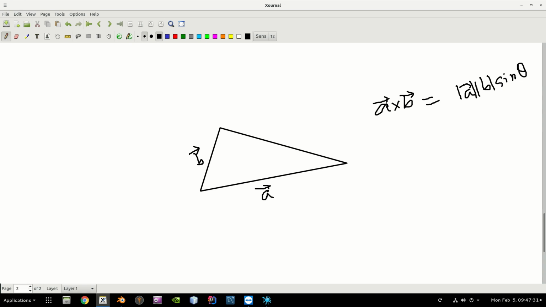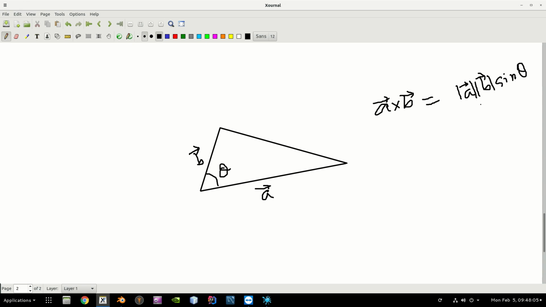The magnitude of A times the magnitude of B times sine theta, where theta is the angle between A and B vectors. Okay, so this is a scalar value. The length of a vector or the magnitude of a vector is a scalar value. B is also a scalar value. Sine theta is again not a vector. That's also a scalar value. You multiply 3 scalar values together to get what? Another scalar value, whatever scalar value it is.